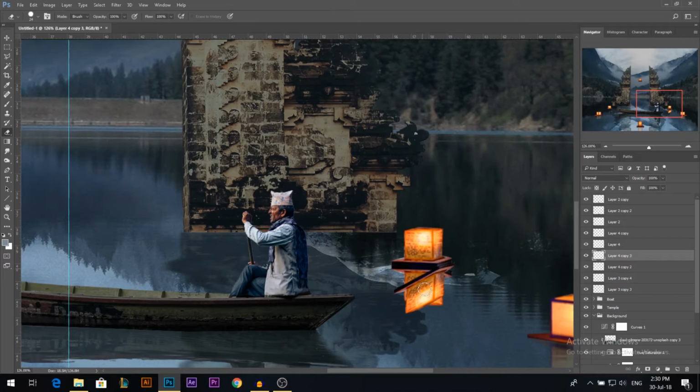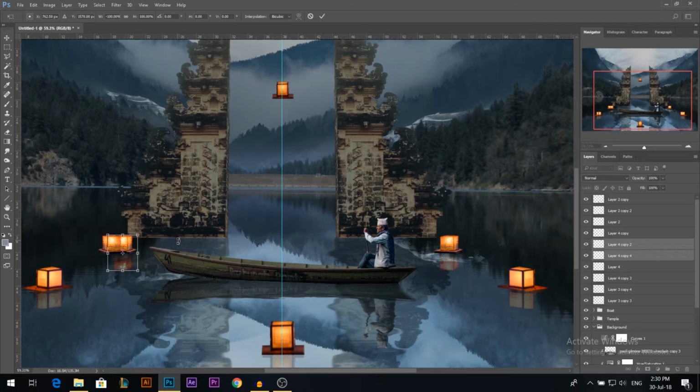Then I'm gonna erase this part, and from this one I'm just gonna erase that part, and these two I'm gonna merge them, change them to hard light, lower their opacity, and we're good. Now let's take these two, copy them here, flip them horizontal.